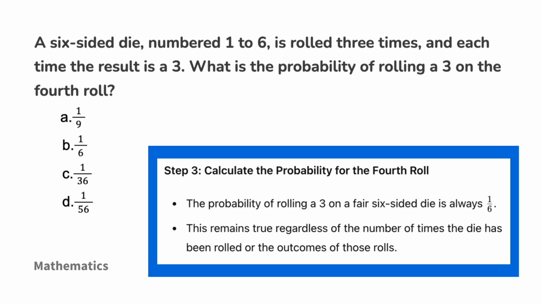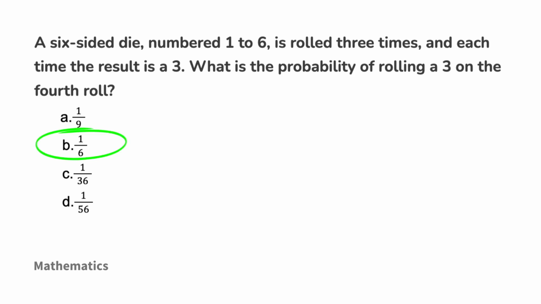So with this being said, remember that on your teacher certification exam, you may receive problems that provide information that doesn't actually have use to you, such as the past performance of the other rolls. So keep in mind, one of the most important things to understand is what the question is asking you, and what information you should and should not be using. So here the correct answer is 1 out of 6. It's always the probability to roll a 3. For example, you have a 1 out of 6 chance.